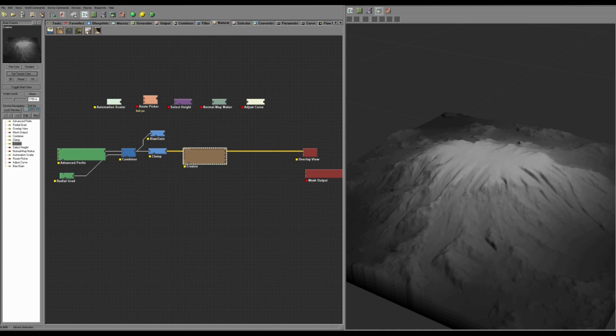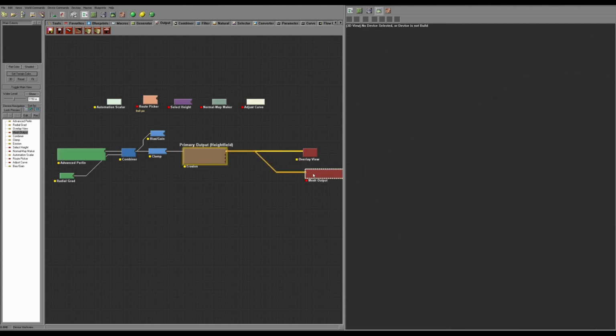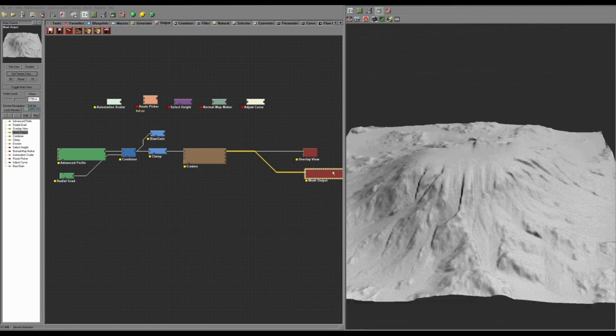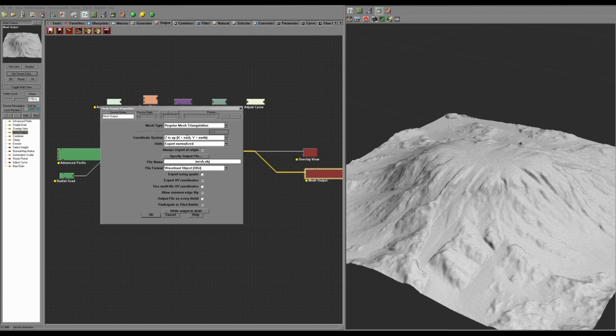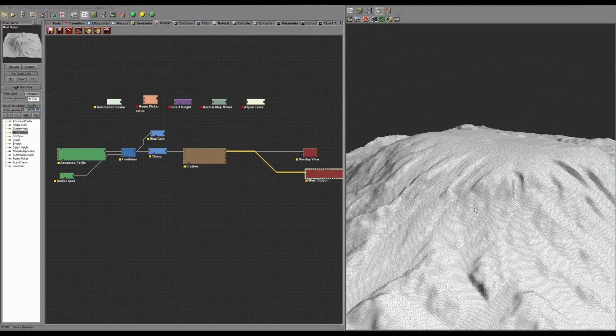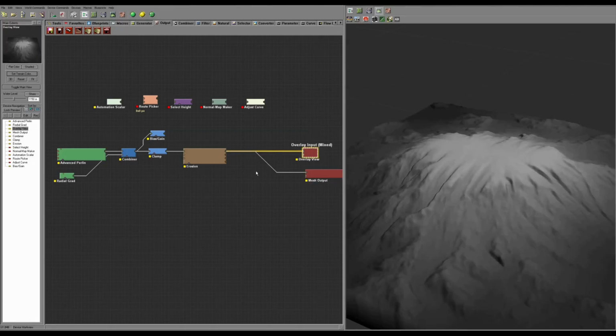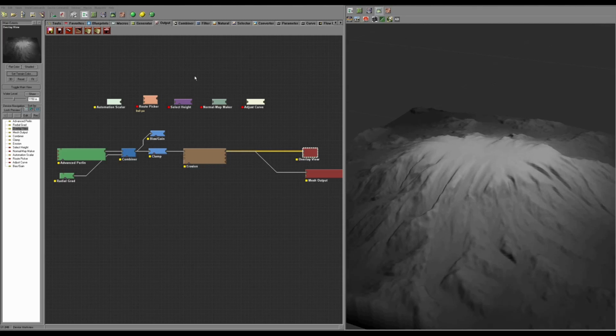And then last but not least is the output. There's a number of different types of ways that World Machine will output. You've got the mesh output, which is essentially geometry that you're able to save out as OBJ once your terrain is done. You can increase or decrease the resolution of the geometry to have it extremely high resolution and very low resolution. And then you've got your overlay view, which essentially combines your texture, which you can create here, and your 3D view or your terrain generation.